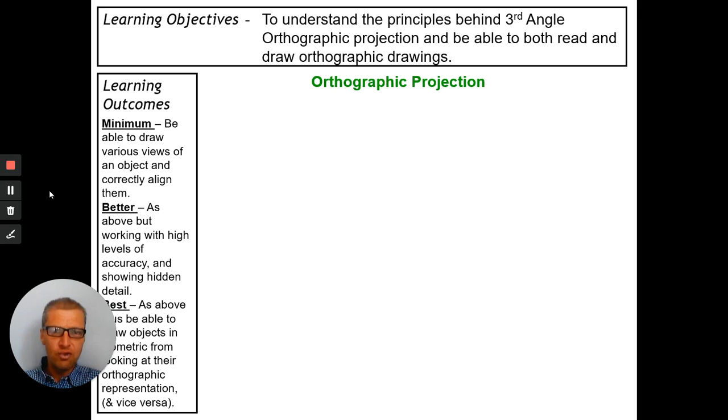So we know what the graphic bit of the word, if we look at it, is orthographic. We know what the graphic bit of the word means, because graphic means drawing. You can do a GCSE in graphics, which is all to do with drawing. A graphic designer produces drawings and so on. Okay, so we know what graphic means, but we probably don't know what ortho means, and yet we have heard of it in other places.